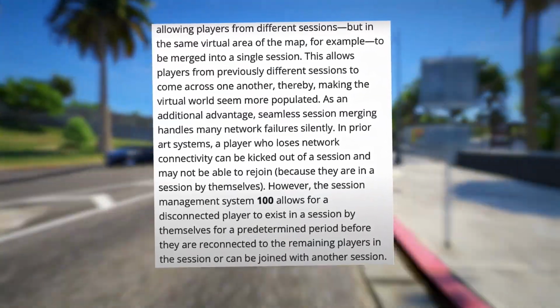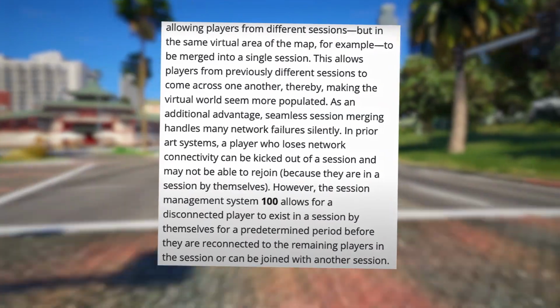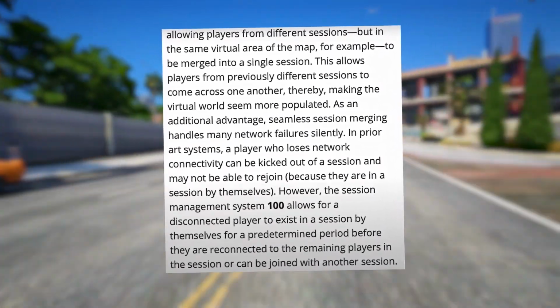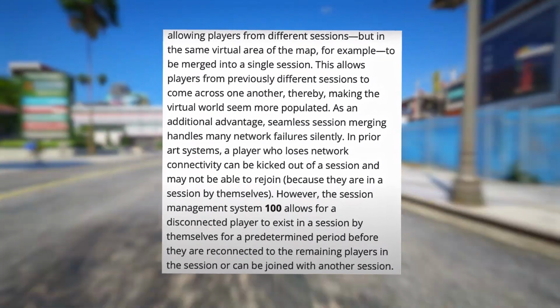As an additional advantage, seamless session merging handles many network failures silently. In prior art systems, a player who loses network connectivity can be kicked out of a session and may not be able to rejoin because they are in a session by themselves.